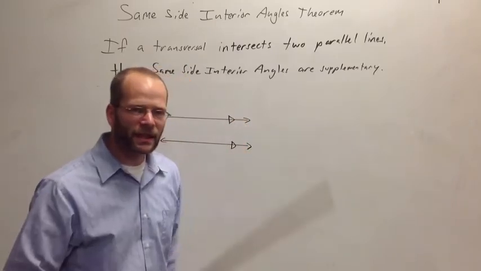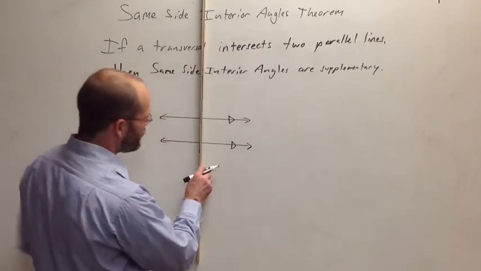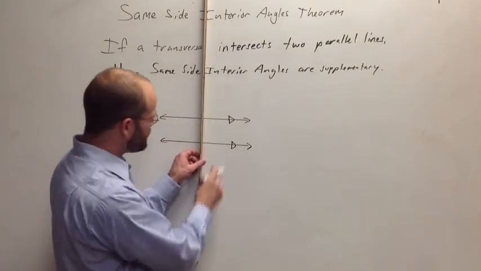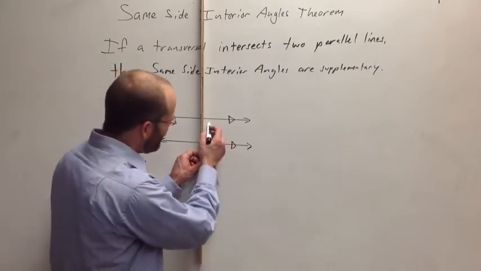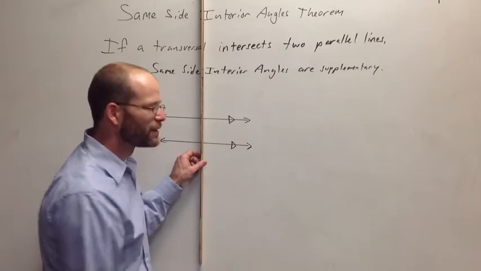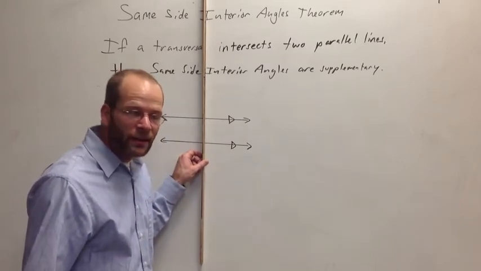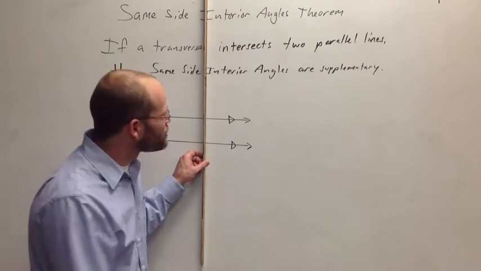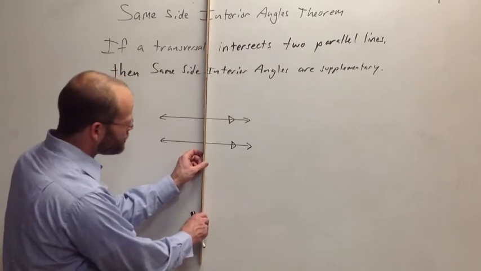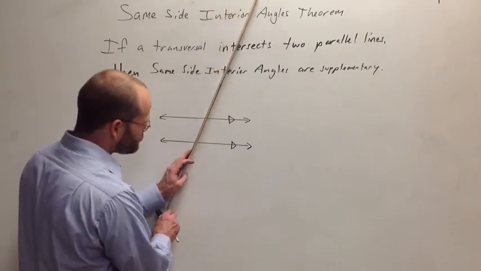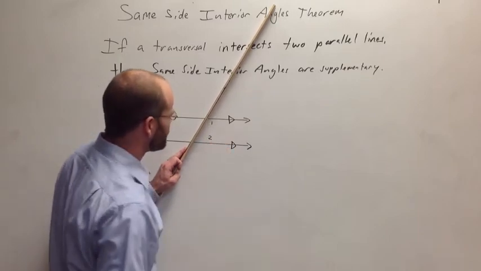To do that, I'll once again use the meter stick in place of a drawn transversal. When you look at this initially, if I put the meter stick at a right angle to the parallel lines, I think you can see that that looks like about 90 degrees and about 90 degrees. So that makes sense that they'd be supplementary. They're also congruent, so we have to wrestle a little bit with whether the rule should be talking supplementary or congruence. But it turns out that if we begin to rotate the ruler to the right, you can see that this upper angle, I'll call that angle 1, and the lower angle, angle 2.